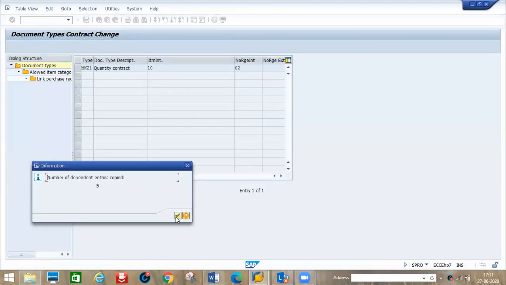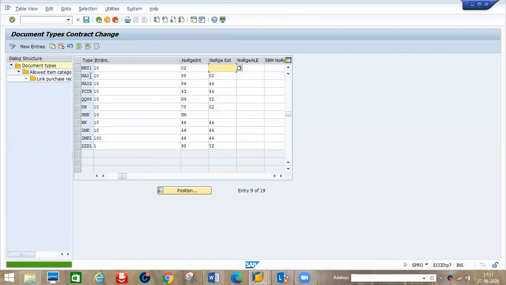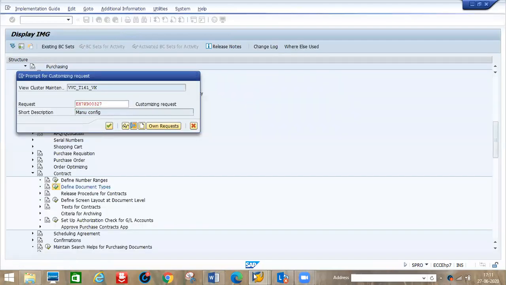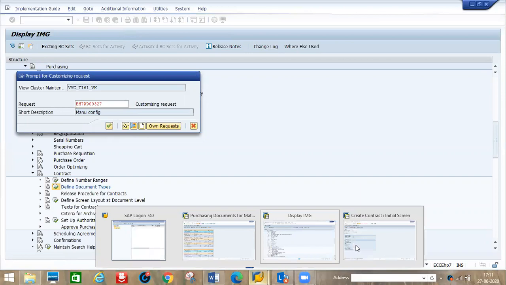Okay, just continue. So MKZ1 is our document type. Now we created. Now we'll go for creation of agreements.